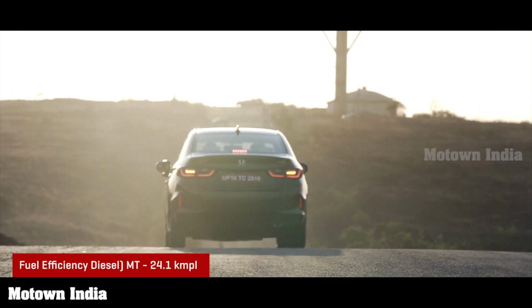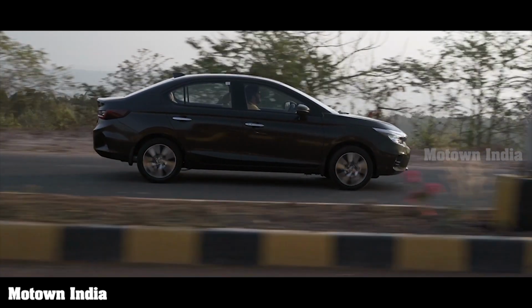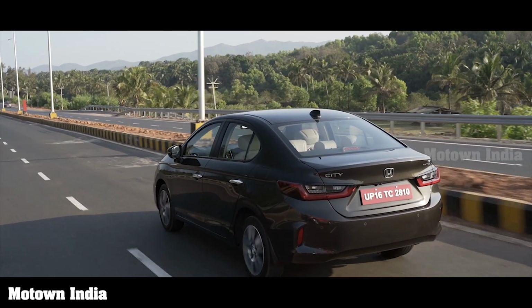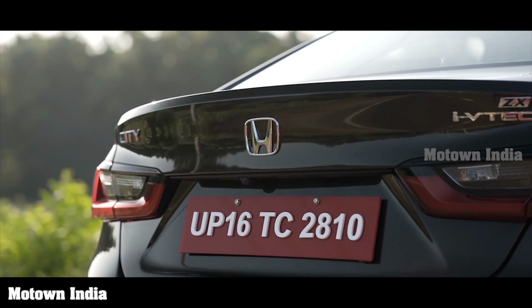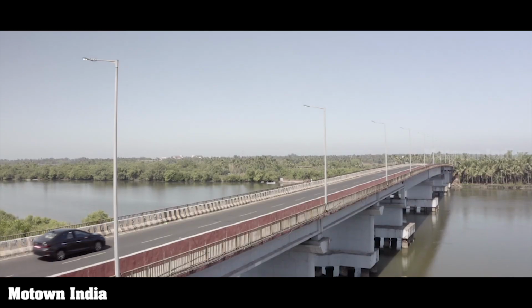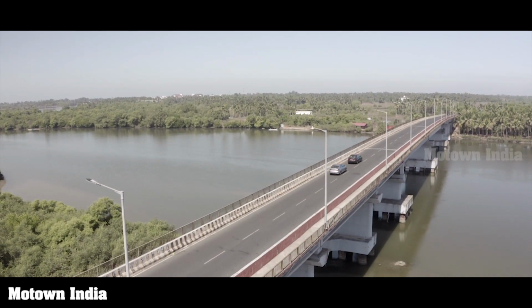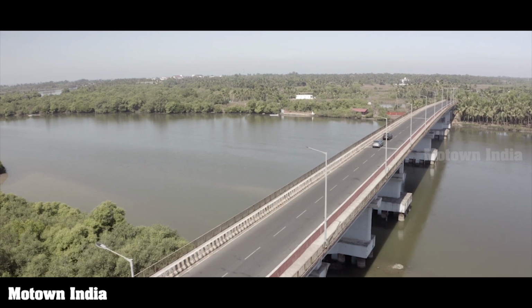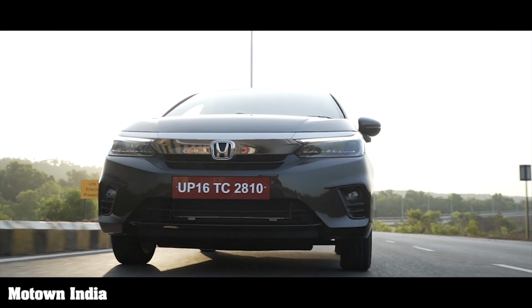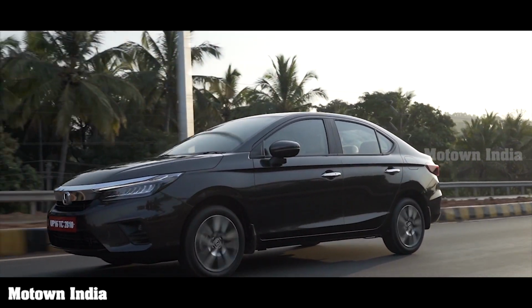In the eco mode, your car is not as aggressive as it is in the sport mode, because the ultimate purpose of the eco is to give you the best possible mileage. It's best used when you want your driving to be sedate and pleasant. There is no apparent rubber band effect, which is usually the only drawback of a CVT. Thanks to the improved technology, the drive is smooth and jerk-free. The cabin is quiet and the NVH levels are close to perfection. The suspension is on the softer side, but I had no qualms about it.